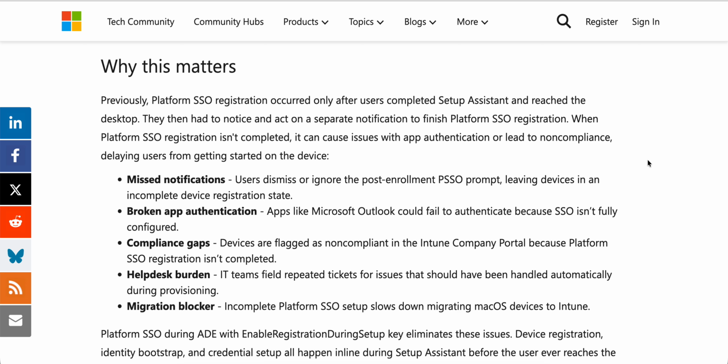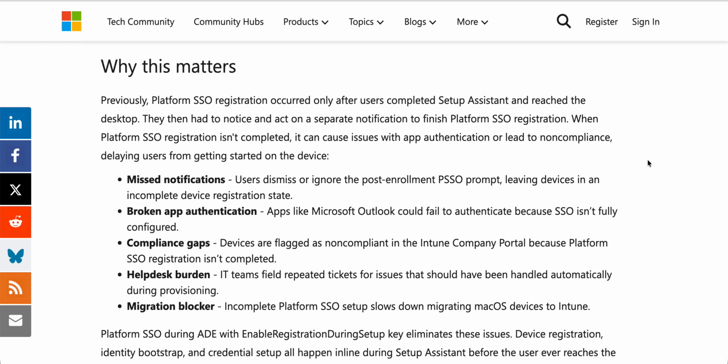Maybe you have also observed this on iPhone as well. After you reach the desktop, as soon as you are able to see your desktop, then single sign-on occurs. Then they had to notice and act on a separate notification to finish the SSO registration.